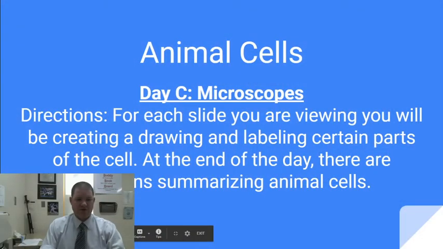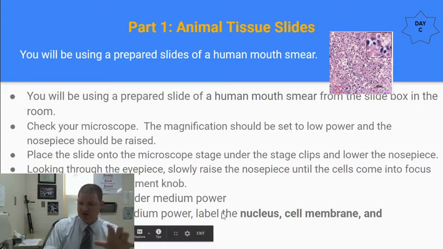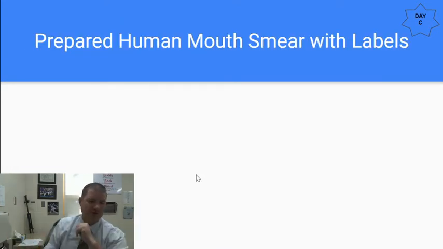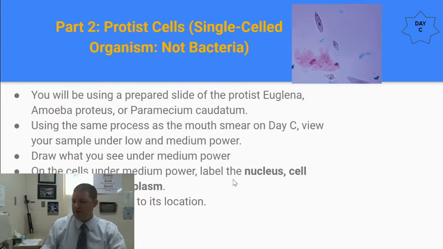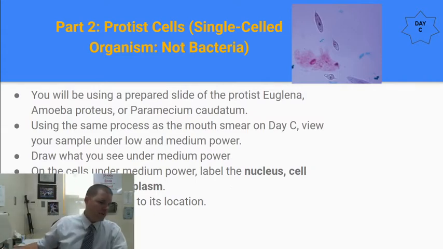Going forward, we'll transition back to where you'll put that on our slideshow. These are the instructions. You can see where you can label the things. Then you take your labeled picture and put it right here on the slide. The second thing that you're going to be looking at is a paramecium, which is a single-celled, animal-like, what's called a protist.